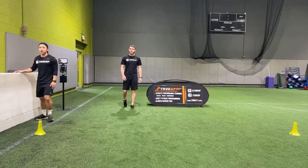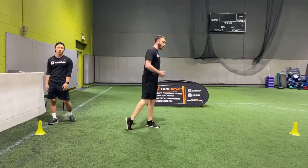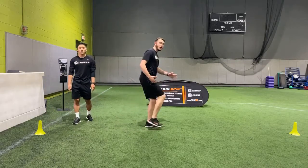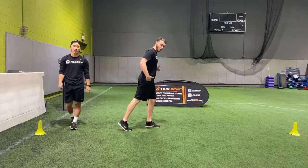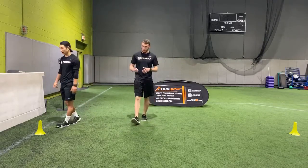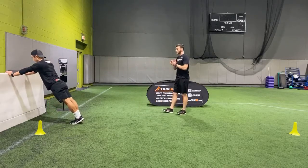Fantastic, we're gonna go one more time with that, guys. Again, we're staying on that ball of the foot. We don't wanna stay all the way up here. That foot's gonna land close to flat, but since we're at that angle, we're keeping that ball of the foot only on the ground. So, down and back hard into the ground. Keep that motion quick.